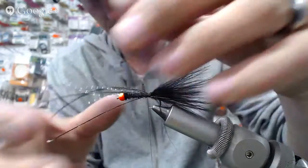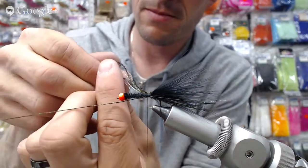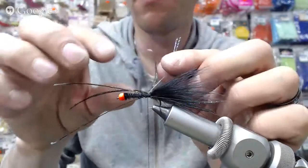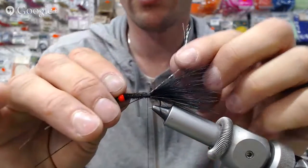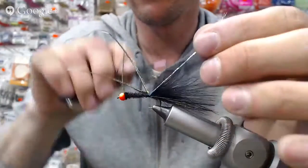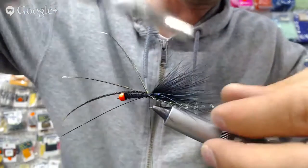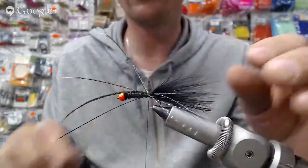Of course, I got it all tangled up here. I can grab the tips. There we go. I got my one. That's alright, we'll fix this. So I'm just going to grab those, fold it over to the other side here. And again, I'm just having some flash on one side and a little bit of flash on the other. I'm going to grab those bits and I'm just going to trim them off about the same length as the marabou. Don't be afraid of doing them in different lengths.